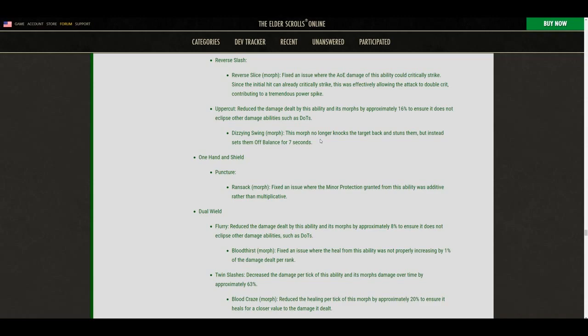Okay? So many people are like, Dots, this is such a good change, Dizzying Swing is just so powerful. No. Dizzying Swing is a combo enabler. That's what Dizzying Swing is primarily used for. The stun is nice, the damage is nice, but people use Dizzying Swing because it is a good combo starter. You can Dizzying Swing into a combo very easily. Warden goes Dizzying Swing, Shulk's Onslaught. Dizzying Swing is really good for setting up Onslaught. That's a primary reason that a lot of stamina classes use this ability in the first place. Or on DK, you Dizzying Swing into Leap. It enables you to deal burst damage on a target very reliably.